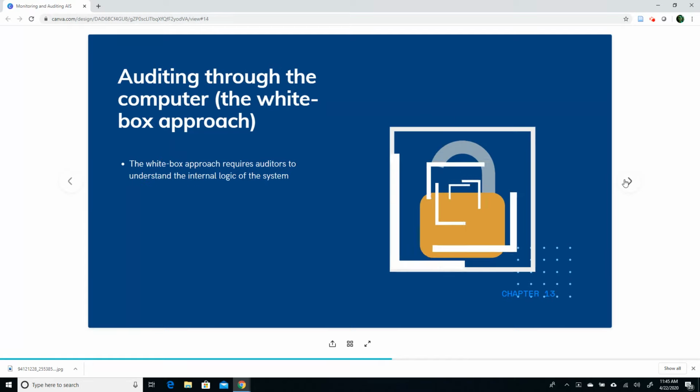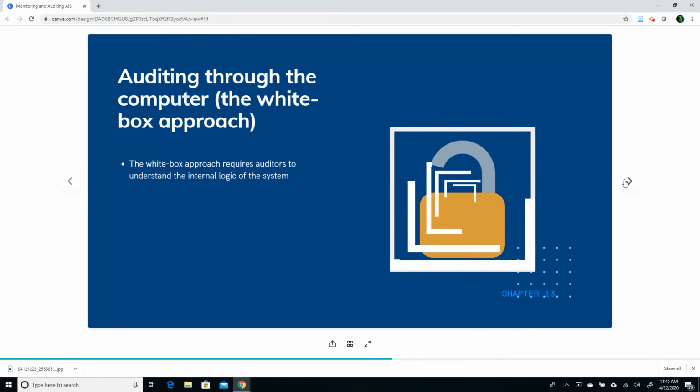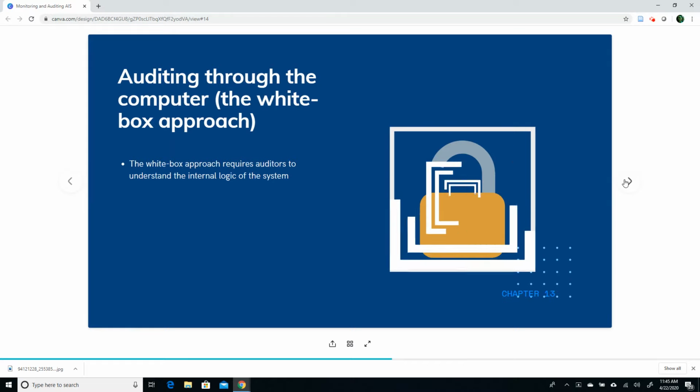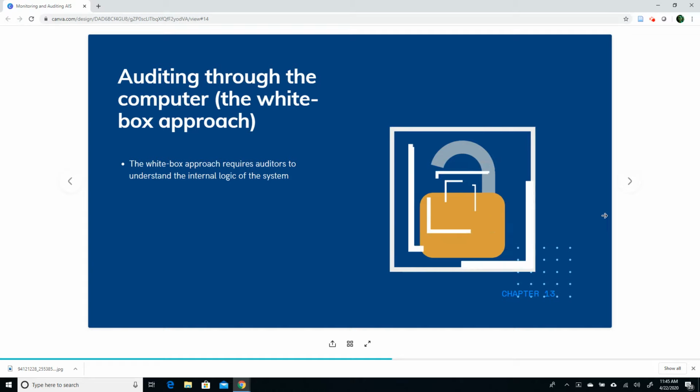On the other hand, the white box approach actually allows an auditor to open the internal logic of a system and actually look at the way you aggregate stuff. So you would be able to go in, and I think you're almost ready for this. You would be ready to go in and say, well, show me the reports that generate your financial statement of activity for this month.